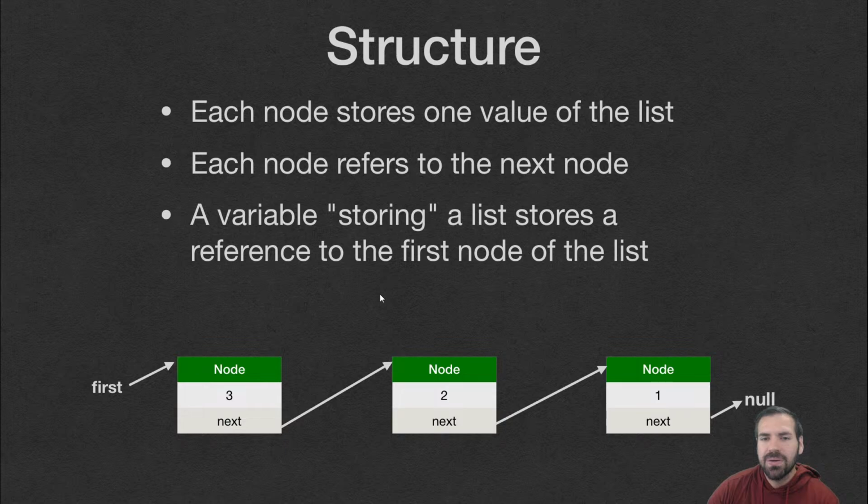And visually, this is what it looks like. I say each node stores a value and a reference to the next node. So first, our variable first from the previous code is going to store a reference to the first node in the list, which after all that code executes is the node with the value 3. Its next is a reference to the node that we created with the value 2. Its next is a reference to the node we created with the value 1. And its next is a reference to null, or rather the lack of a reference. So we know that this is the end of the list.